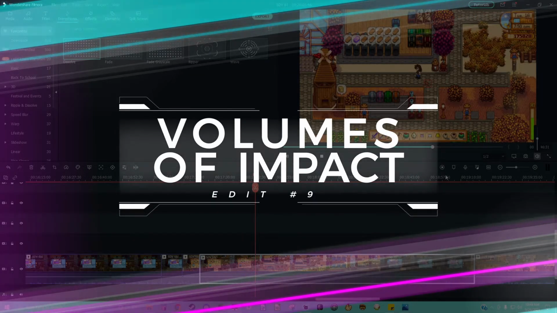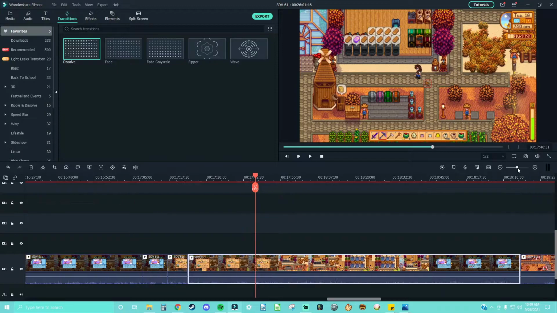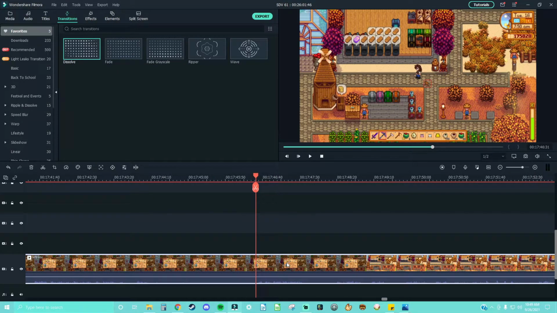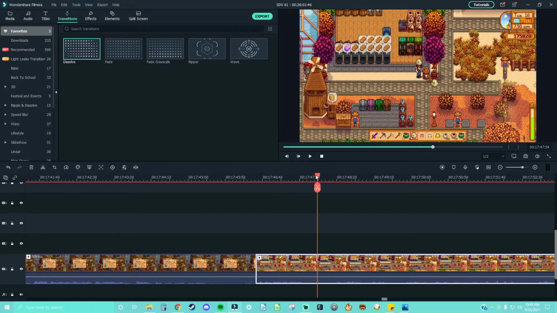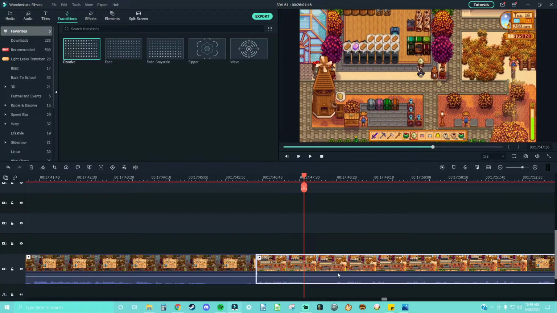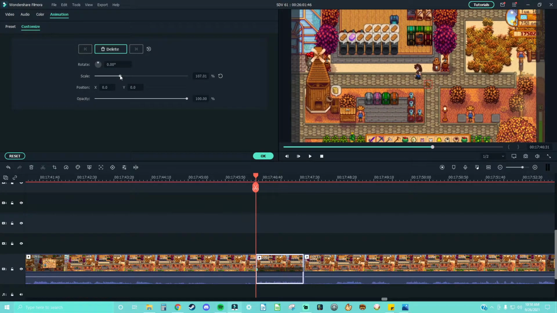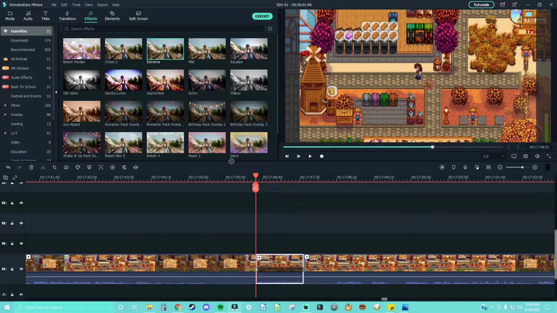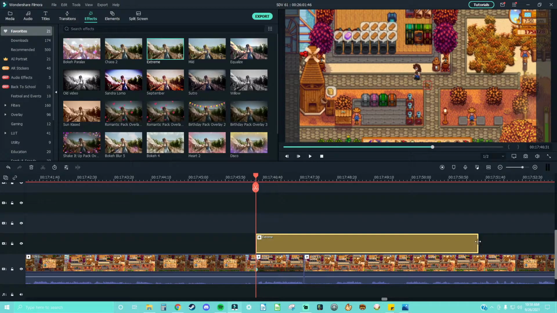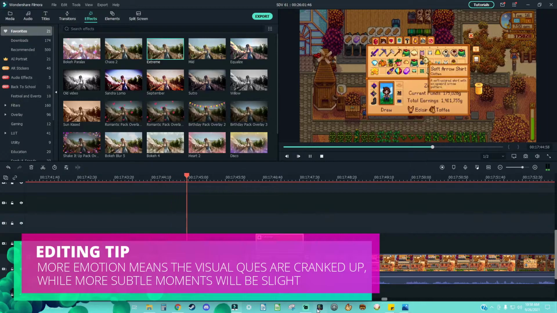Something else I do a lot is, anytime I make some sort of disgusted or guttural noise, I'll shake the screen a little bit. So right now I'm about to make one. At the beginning, I'll cut it to isolate it. Okay, it's kind of a long one. And if I just want to slightly emphasize this, I'll increase the scale just slightly. If it's a more impactful one, I'll zoom in even further and maybe even tilt the screen. So it just depends on the ferocity of how disgusted I am, to where I'll make more extreme changes.